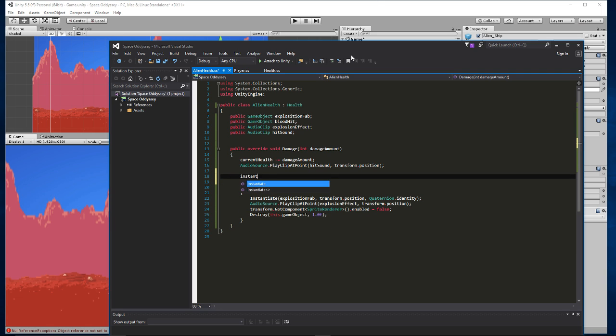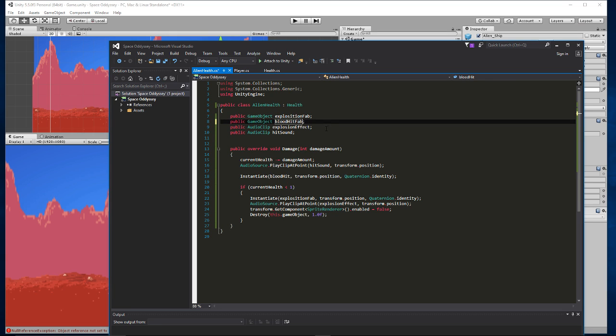Sorry, we're going to instantiate it. Alright, create identity, instantiate that. Alright, blood hit fab. Alright, so we instantiate the blood hits now.